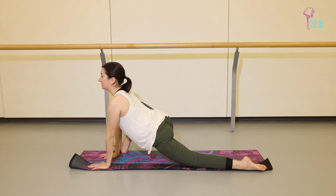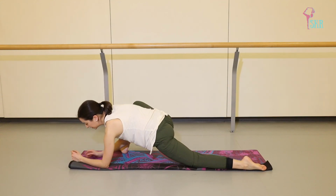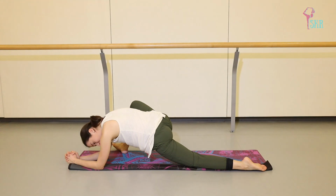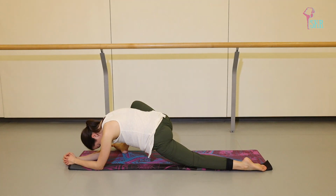And then you have a choice to stay up on your hands here or come down onto your elbows, or if you can come all the way down to the floor, that works as well. But remembering to relax everything here, to relax that hip, relax your neck, really allow gravity to do the work for you. And we'll be here for another few minutes of breathing nice and deep.